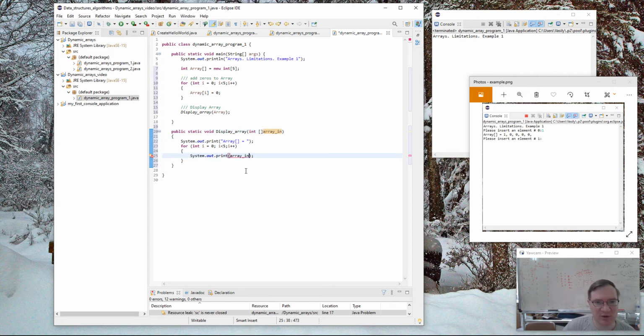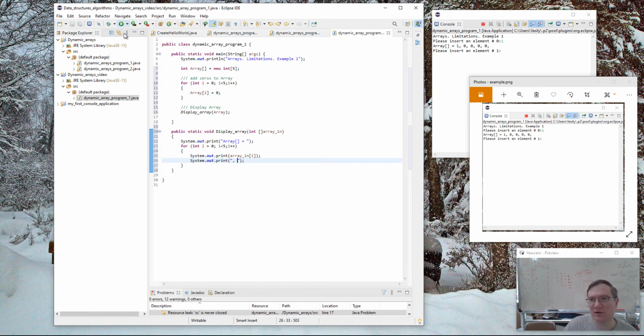I just want to make the name different from the general name in the application. Okay, so here will be i. Okay, and I also need to display the comma. So I want to separate them.